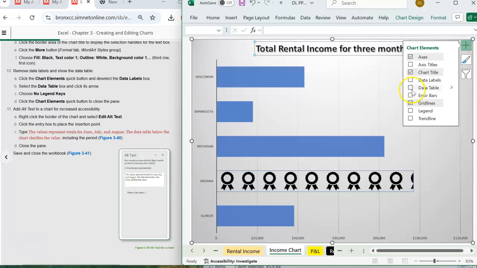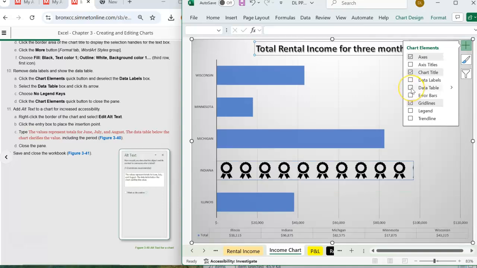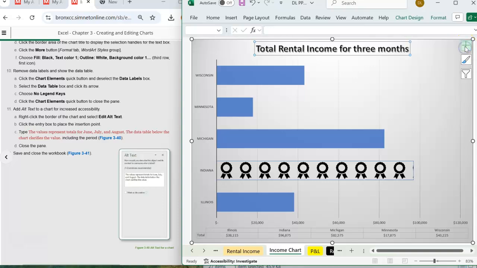And select the data table. There you go, data table, and choose no legend keys. When you press the arrow, you get a sub menu, no legend keys. And then once again, when you click this, it disappears. Okay. Right. See, it has given you all the details here in terms of numbers.